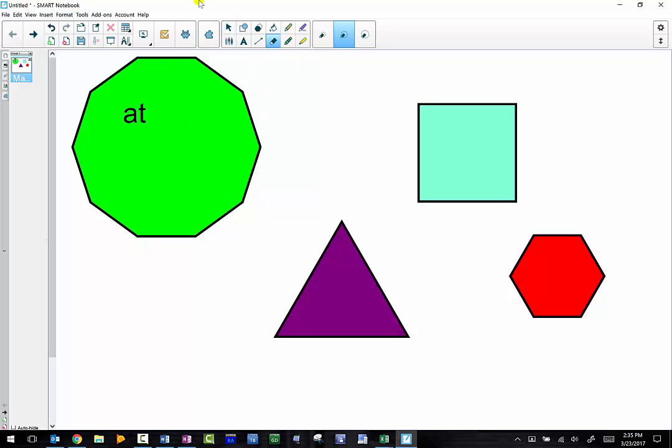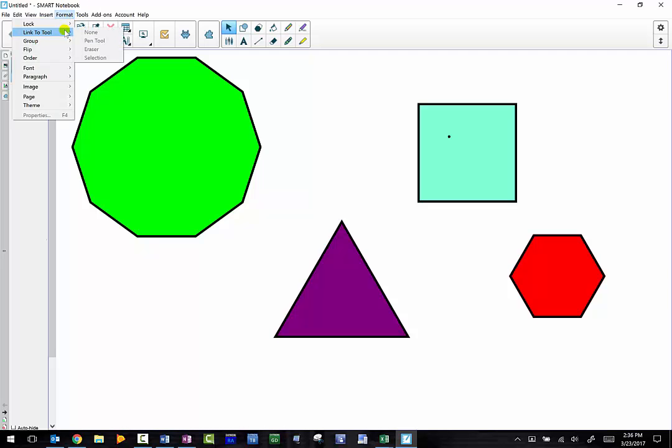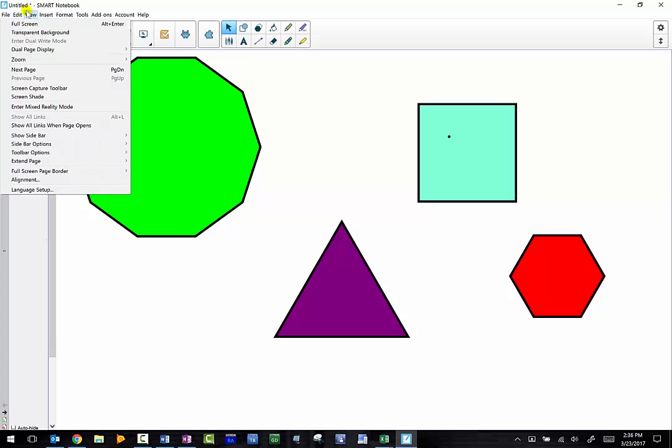See, I lost the ability to select the tool itself, or the shape itself, to resize it. So I can come back in here and unlink the tools. So if I click on this, or let's click on there, and then let's go ahead and grab that. And then I'm going to go ahead and select the whole thing here. This is not what I wanted. Let's see, is it going to allow me to select? And it didn't, which is really interesting. So be very careful when you use these linking tools, because I thought we'd be able to do that.